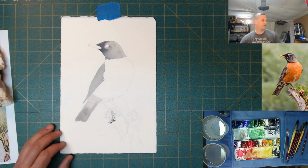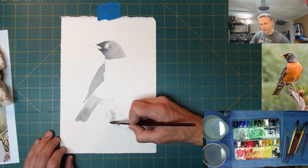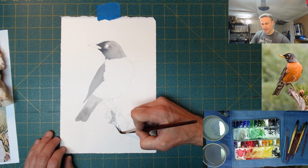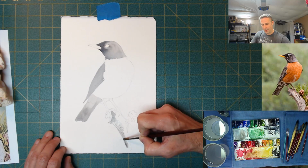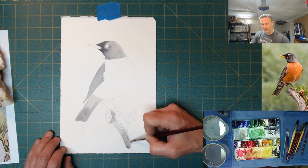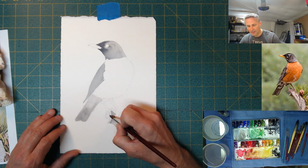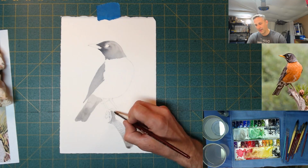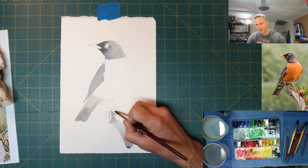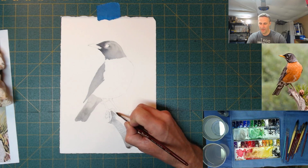But I just want to put some of this on here, get a nice little bit of color on here to start with. And again, I'm not going to try to make it very dark. And I can go down about that far. Any further than that is going to be below any frame that I have for this painting, so I'm not going to worry about it. No need to paint outside of the area where it's going to be framed.